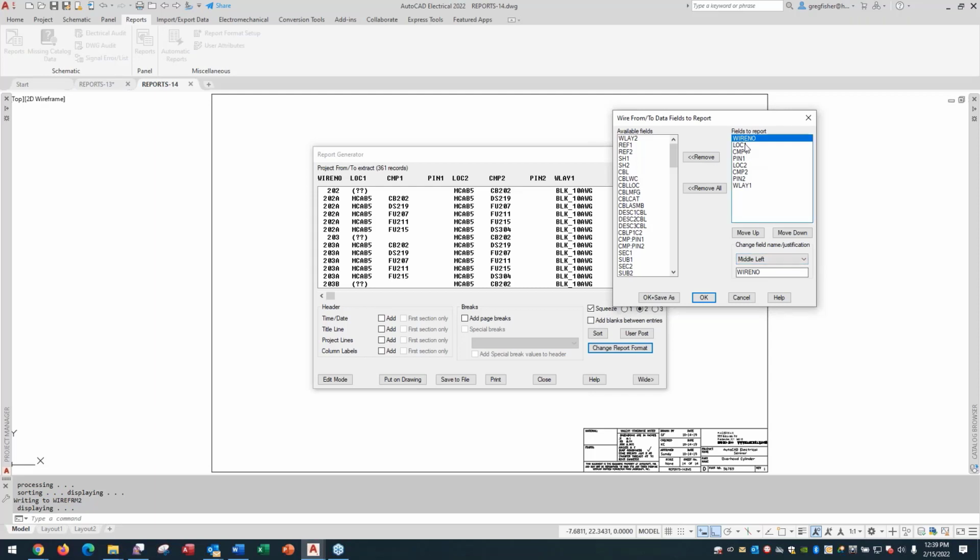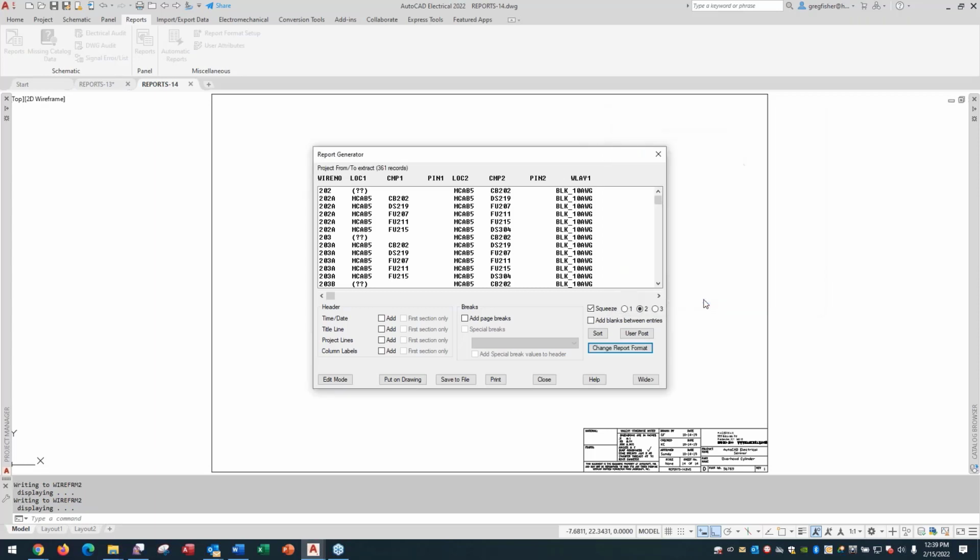For the location, 1, I like middle left, not top left. I'll just leave that just to save some time. Left justified, left justified. And then just to be crazy, I'll make the last one right justified. Like I said, you can even see it in the preview.